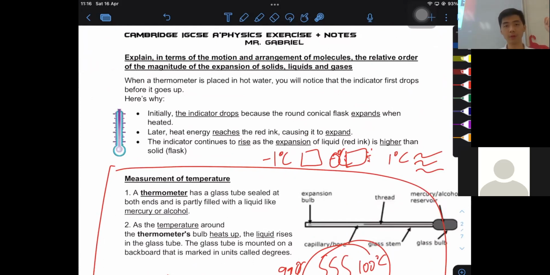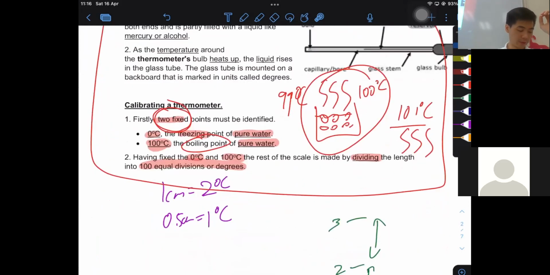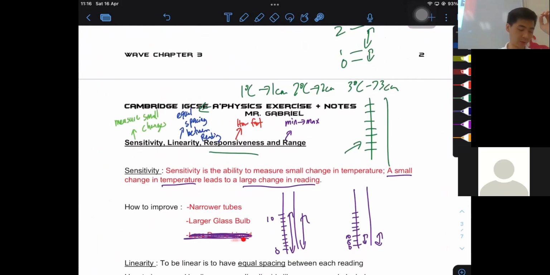Oh, there's a question. Less dense liquid, cross it out, right? Yeah, cross it out. In your mark scheme, I barely see that. That's why I made some adjustments to the notes as well. If you see the words "less dense liquid" here, just cross it all out, because I don't recommend writing that as an answer anymore at this point of time. Okay, everyone just cross it out first.